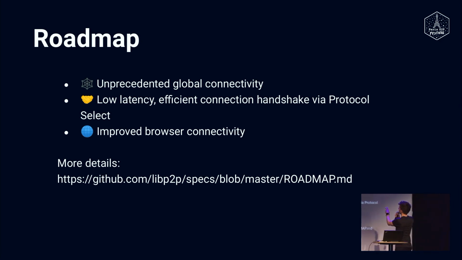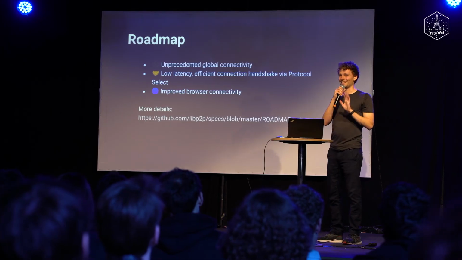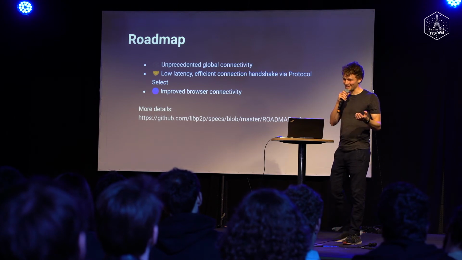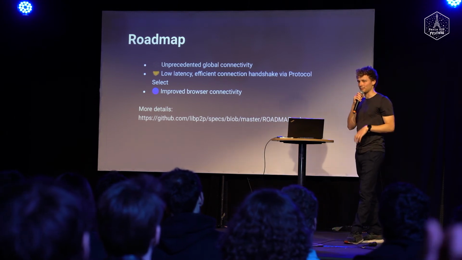The first one is NAT punching. We have that pretty much spec'd, implemented in Rust and Go. But for example, WebRTC would be really cool for NAT punching to have as well. Then long term, we would like to replace an old friend of ours, which is multistream-select. It served us very well, but we can save on a lot of round trips here, and round trips are super important in peer-to-peer networking, obviously. So that's a big project for us.